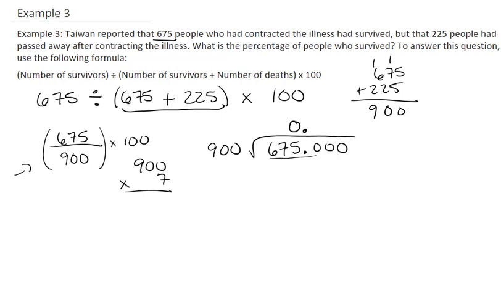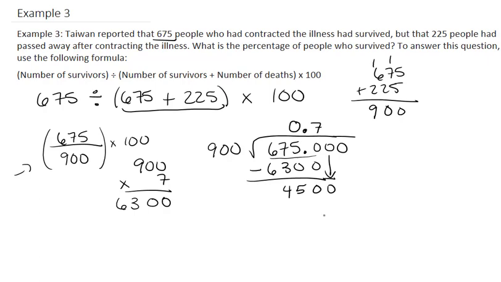0 times 7 is 0. 0 times 7 is 0. 9 times 7 is 63, which is pretty close to what it is. So we're going to put the 7 here and then put 6,300 below. We know we couldn't do another 900, so we couldn't do 900 times 8 because it would be too large. So now we're going to subtract. We get 0 here. 5 minus 0 is 5. 7 minus 3 is 4. 6 minus 6 is 0. So this is good. Now we're going to bring down a 0.